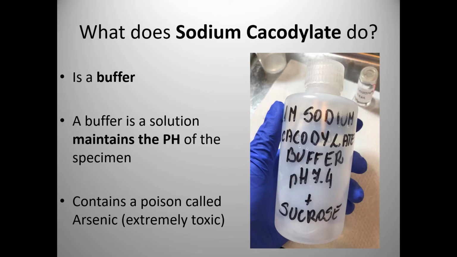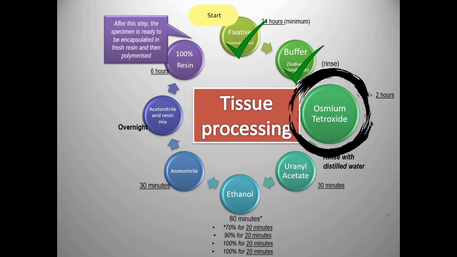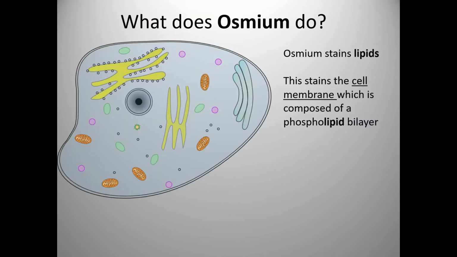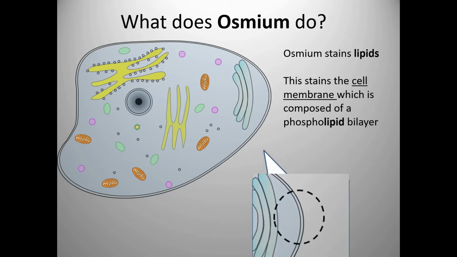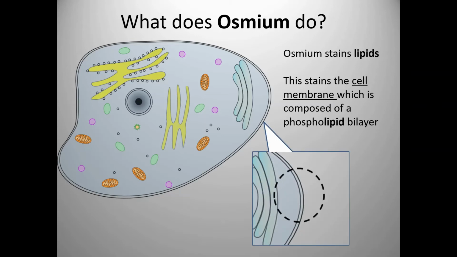So now we're going to move on to the osmium stage. Osmium is the densest of all natural elements, and in the world of microscopy it's made into osmium tetroxide and it's used as a stain and a secondary fixative. Osmium tetroxide reacts to lipid molecules in the tissue, and so when the osmium targets these areas it will add density to all of the lipid structures. The membranes of the cell are also composed of lipids. It's a phospholipid bilayer, so this means that the whole membrane gets stained by osmium.